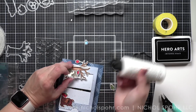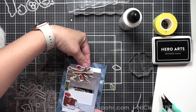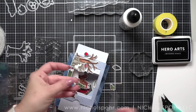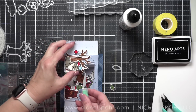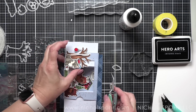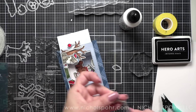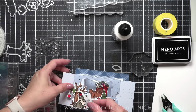And I like these little pops of color. I think they're super fun. It just adds to the scene card. All we're doing now is adding to the scene, and I'm dipping into some of those other sets I have from Lawn Fawn to do that. And you'll notice that I'm going to add even more as we get to the finishing. We're very, very close to finishing right here.